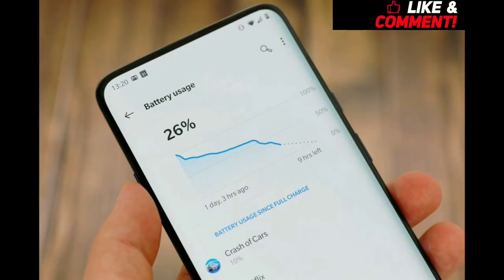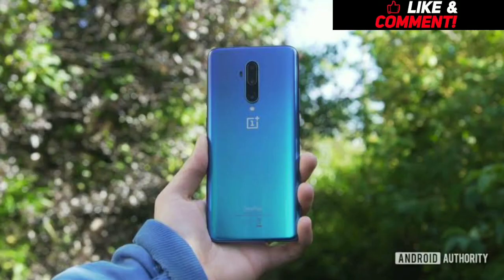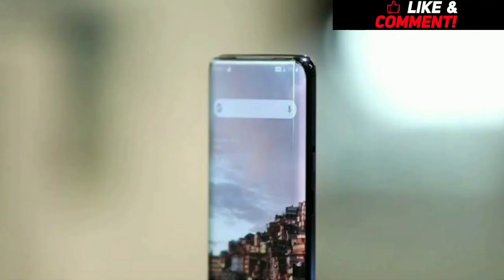As you are getting so many good features, everyone wants the phone to last longer. Don't worry, because this phone has got a 4085 mAh battery that easily gives you a 2-day standby, and a 30-watt fast charger that OnePlus calls Warp Charge. Finally, the price tag on the phone is $739.99 USD, or 699 euros, or 53,999 rupees.